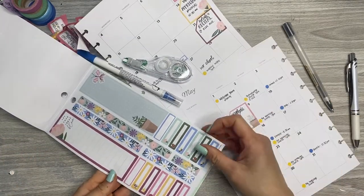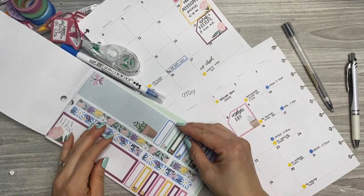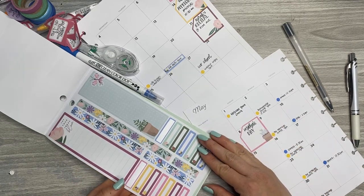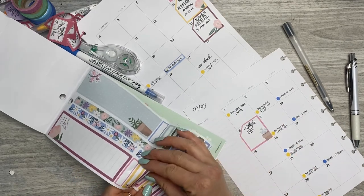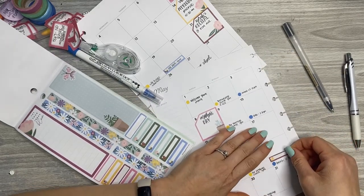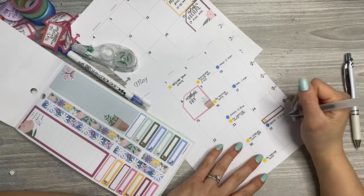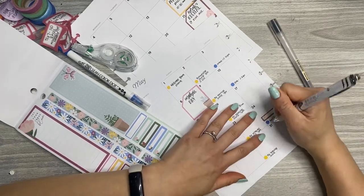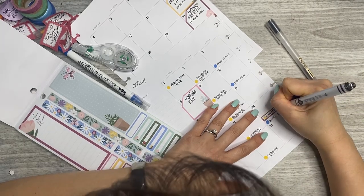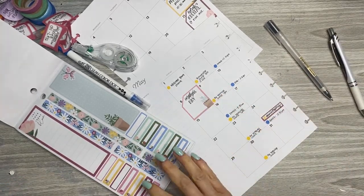Let's see. Maybe I'll bring in this blue since I've got... Is that too many colors, though? I don't know. I'll do this one with the flower. I can just put anniversary. I know what the heck it's for. It'll be 8 years. What? Crazy.